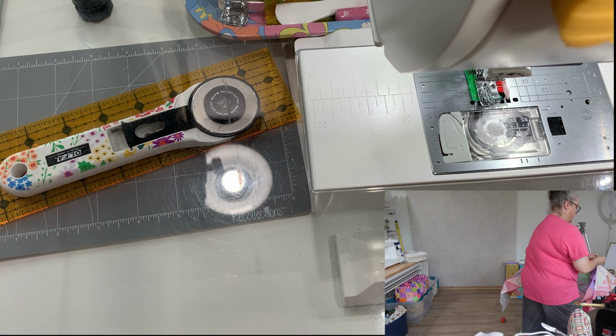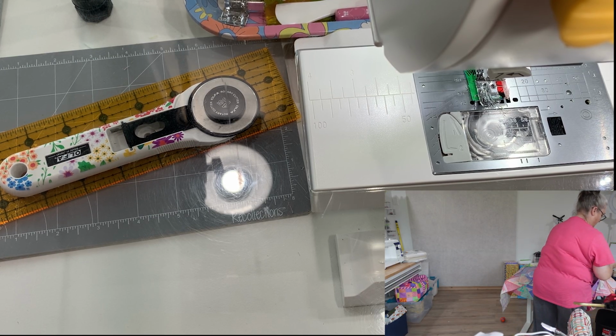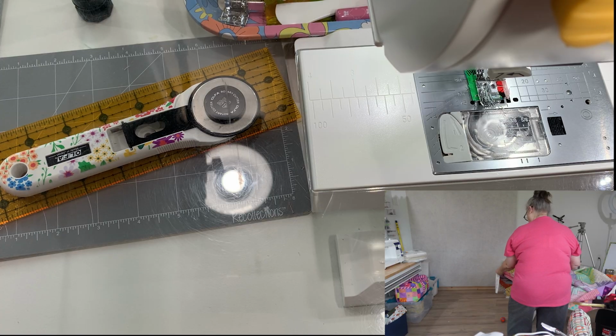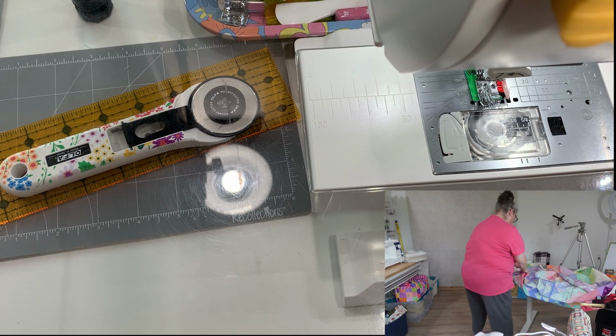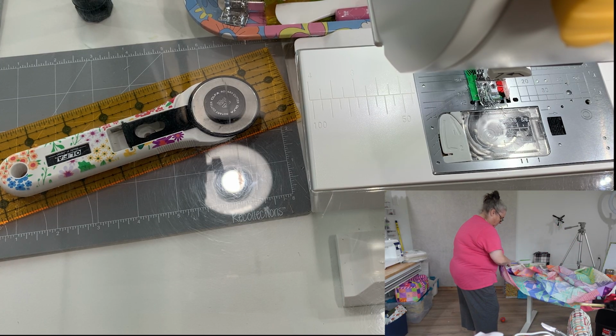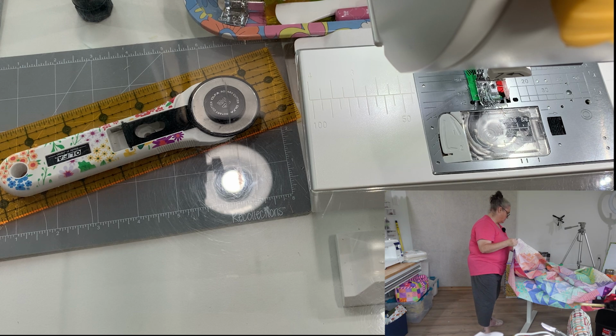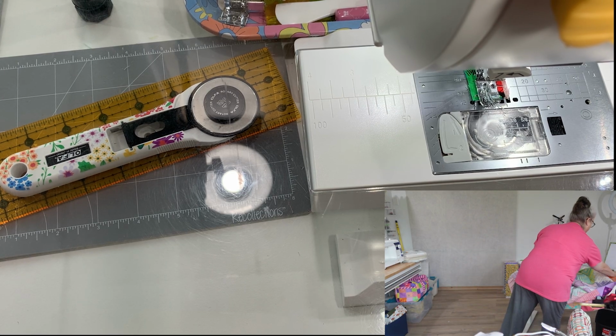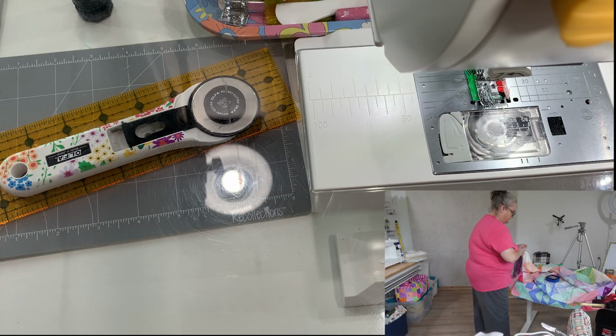I'm gonna clip this side just for now. Maybe put a couple clips in. And clip this side. Sorry. I need a bigger spot. I'm just clipping these just so I've got them so they stay put for me.